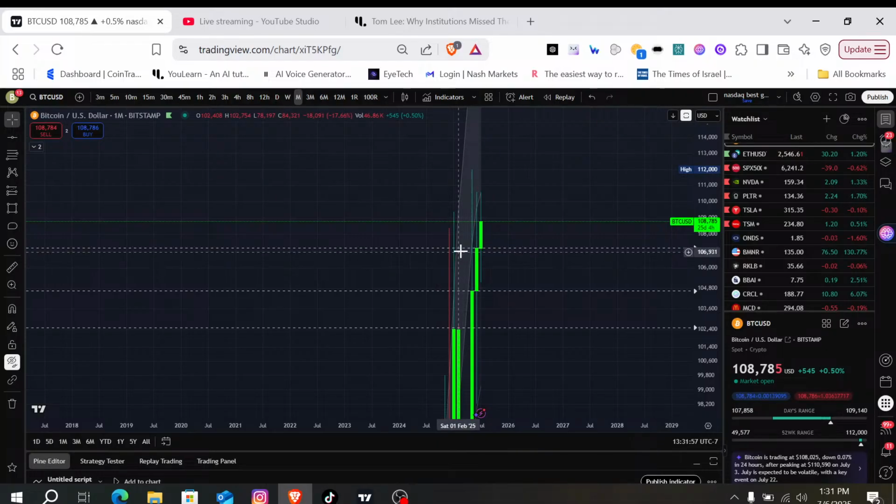So that's why I'm saying we're going to either hold this area. We should hold this area. At worst, it'll be the 102. That's when investors should be panicking. You'll hear them say things about the market, blah blah blah.